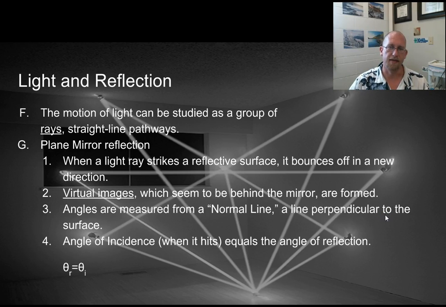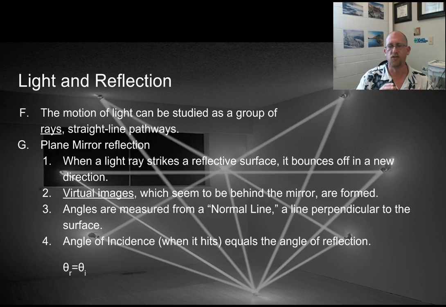When we study light, we always simplify it, which physics does for lots of things, so that we can imagine where light is going. And just like in hydrodynamics and liquids, we imagine things called streamlines that don't actually exist. Here we imagine things called rays, which don't actually exist, at least not the way that we draw them. So a ray is an imaginary straight line pathway that light takes. It helps us analyze the action of light on a mirror or the action of light in a lens.